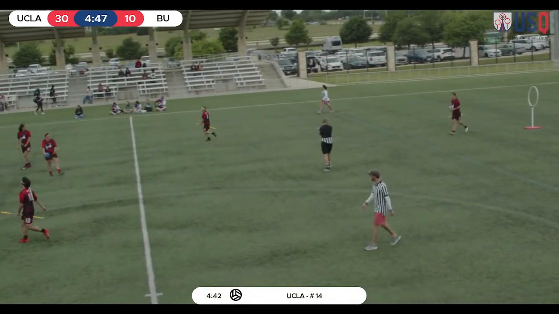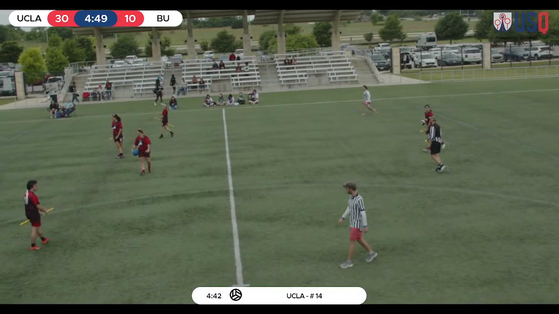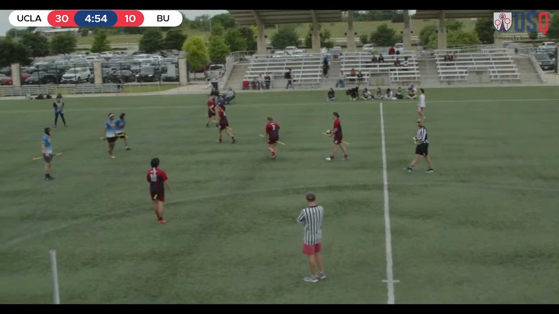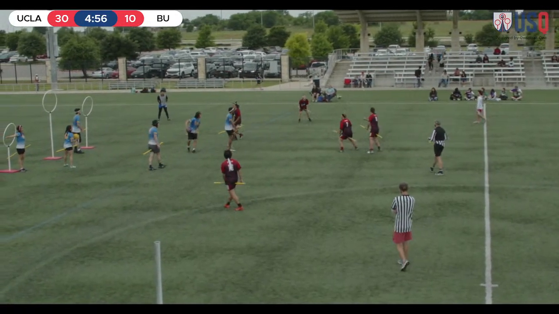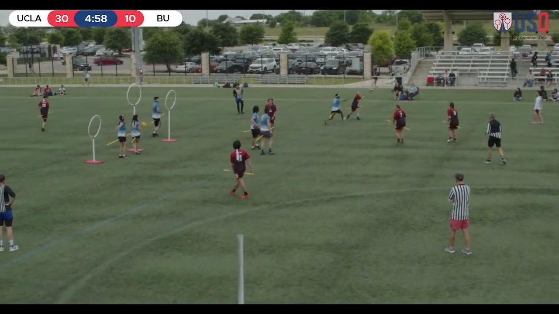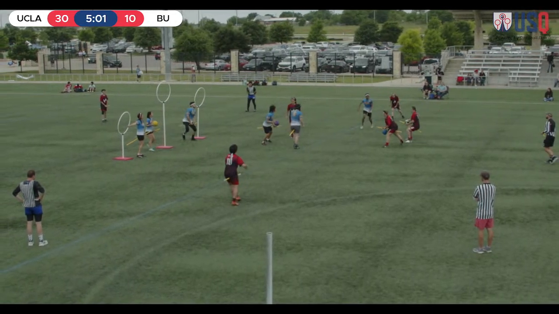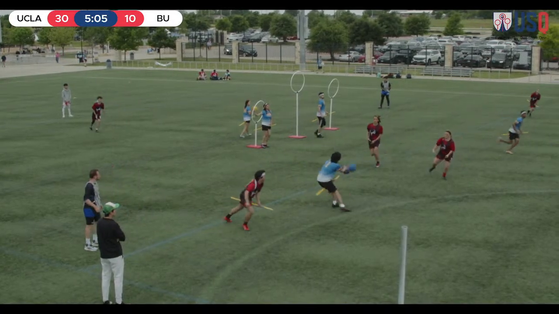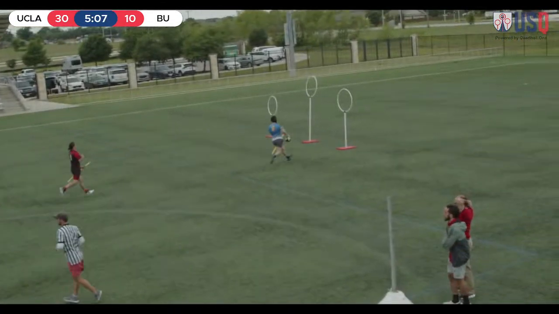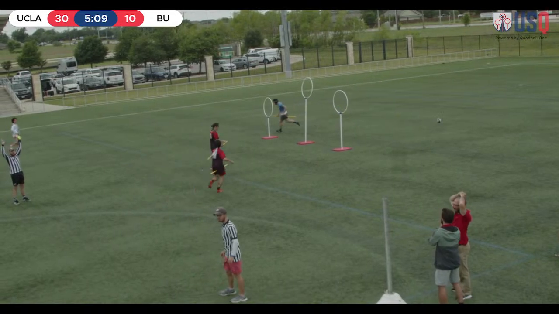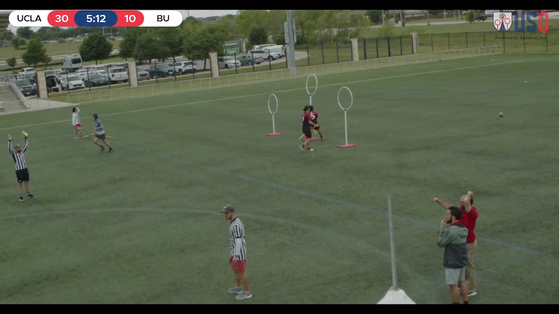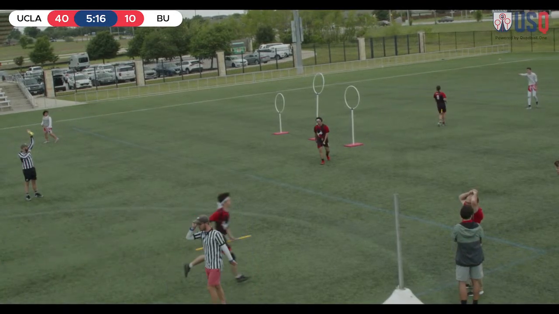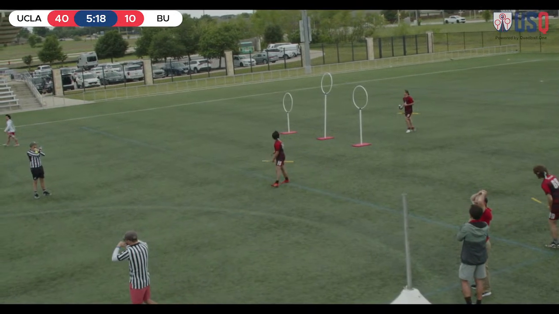And now Boston comes on up. Number 9, Ethan Dillon, the keeper. Let's see what Boston does in this next possession. Boston will definitely want to score to try to keep this game close. Passing it off to number 3. Dances around, going back to number 9. We have just passed the 5-minute mark. Passing back up, intercepted by number 6. They have a free run at the goal and score. Tim Dole. 2 straight goals by UCLA as they take a 40-10 lead.